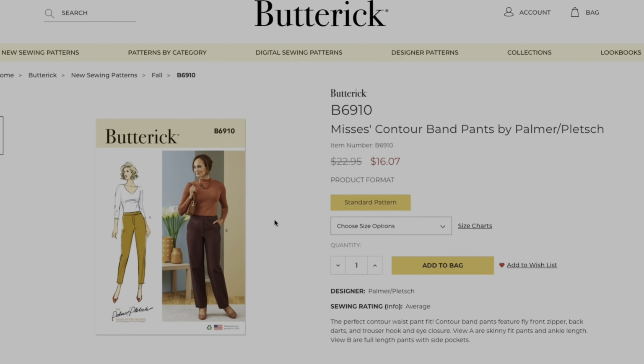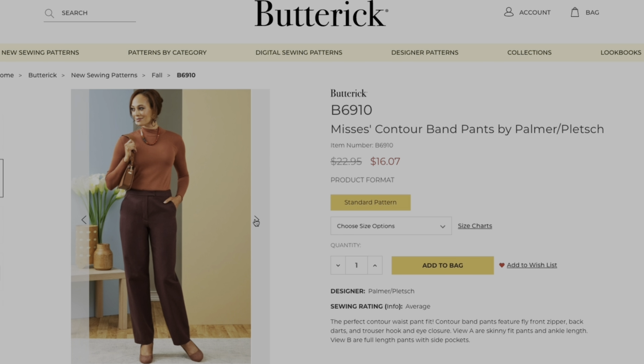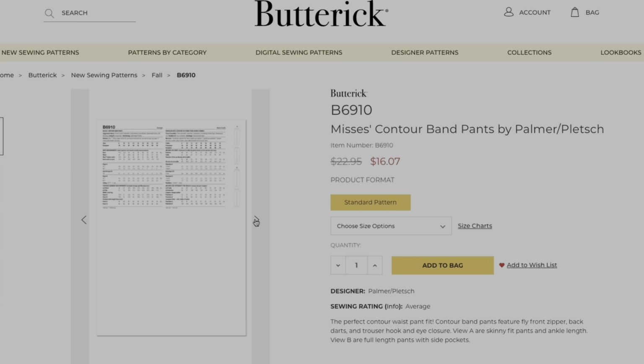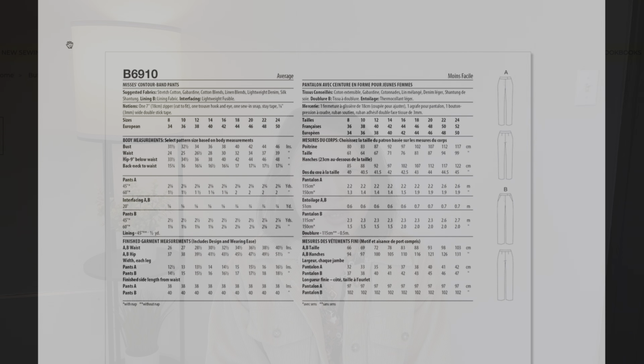The third pattern from the Butterick line that I liked was a Palmer Pletch pattern. It's 6910, which is a pattern for contour band pants. This pattern comes in sizes 8 to 24, and the price is $22.95. Though this is a very classic slack pattern, there's two different views, one that has a slimmer fit with no pockets, and one that's more of a straight leg view that has the slash pockets.